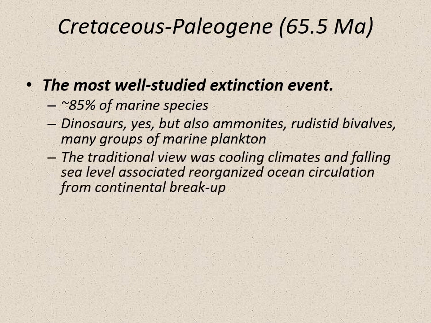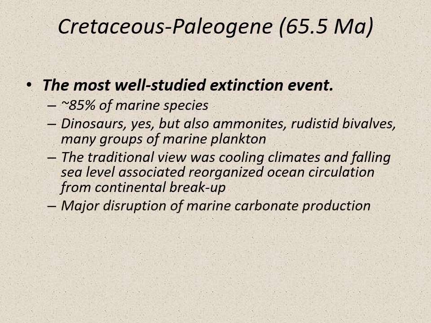So the traditional view of this was that climates were cooling in the Cretaceous and sea levels were falling, and that's caused the reorganization of ocean circulation as we have Pangea continuing to break up. In fact, by the time you get to the late Cretaceous, the distribution of continents looks somewhat familiar to our own global distribution of continents today. That is going to change how oceans circulate, thus how we distribute temperatures and long-term climate. It also affects what types of ocean chemistries we have. So this is a major disruption for the marine carbonate cycle, the way that we have organisms making their calcium carbonate shells. So something very similar to what we saw at the end of the Permian.